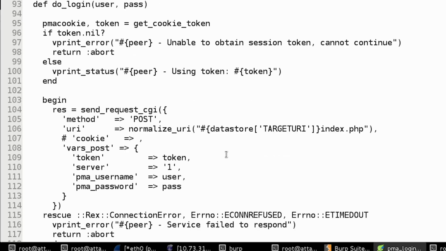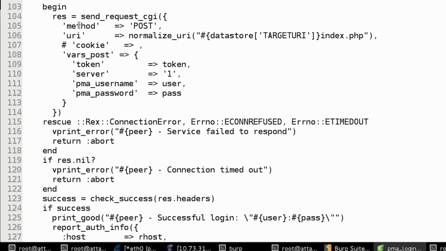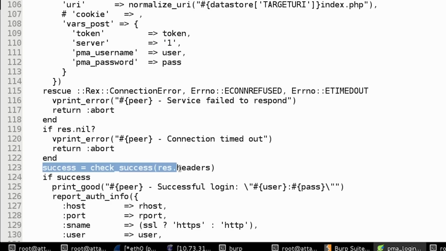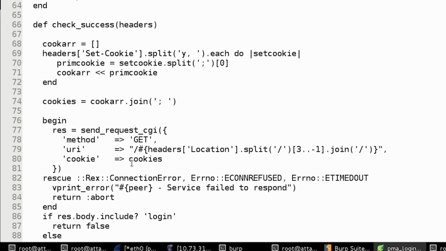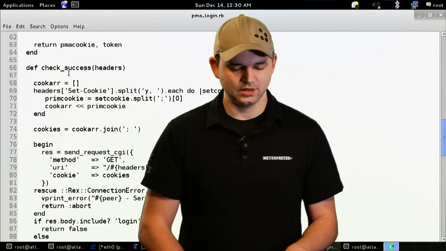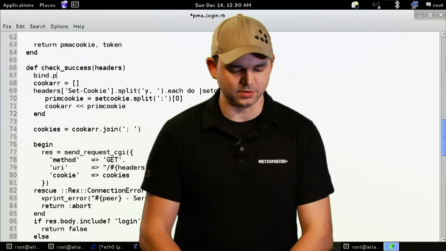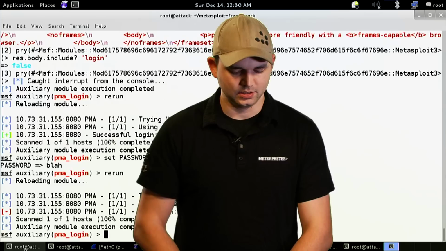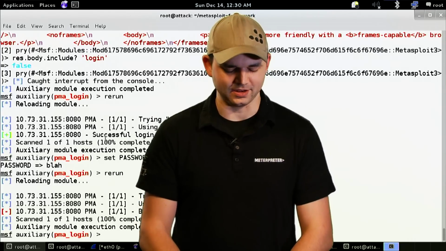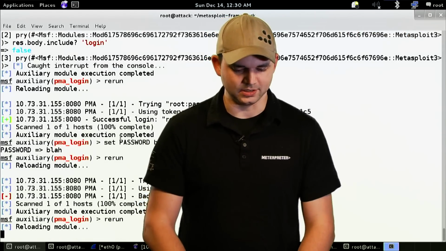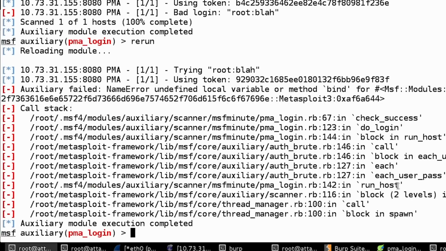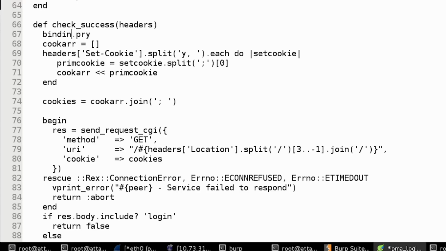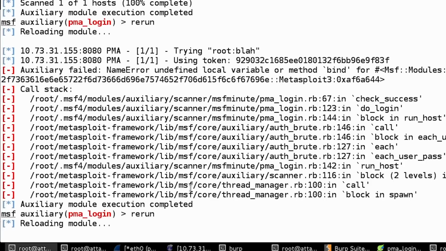So how we did that is we'll walk you through where we kind of left off. We submitted our second request with the token, okay? So we've submitted our request with that token, and then we have to do this check success request. And that check success request we actually made ourselves. So we go up to here, and we're passing the headers. In these headers, we'll actually put a binding.pry so that I can show you how this works. I'm giving you sort of a preview of it already on the back end, but we're going to rerun this module now that binding.pry is in there. Okay, here we go. Binding.pry.